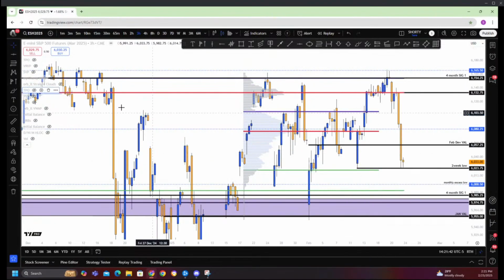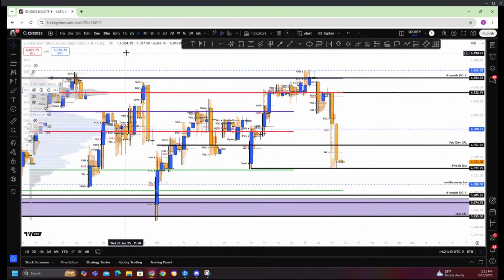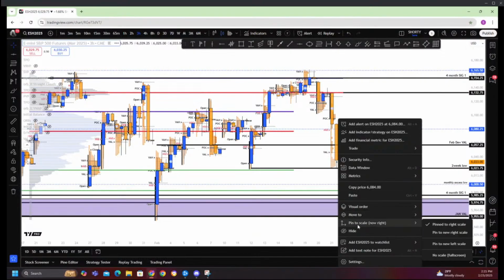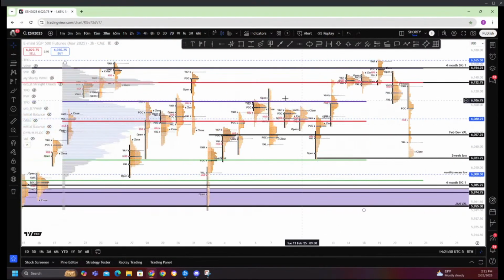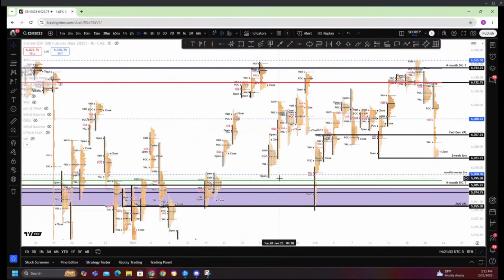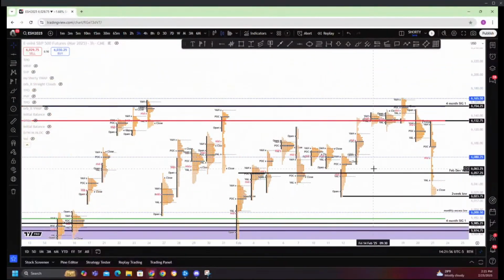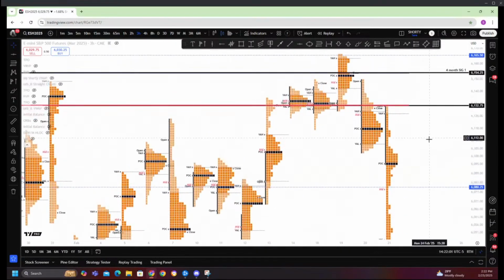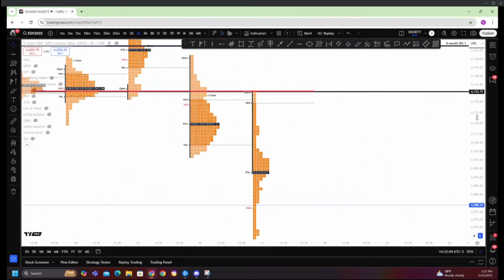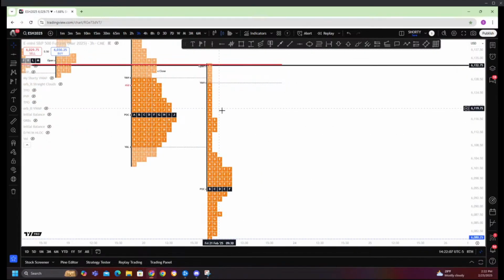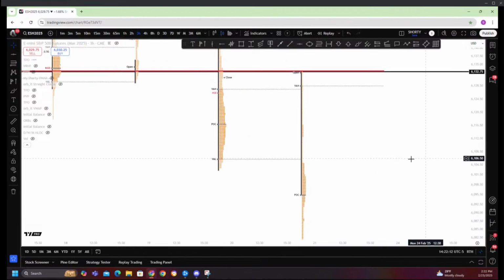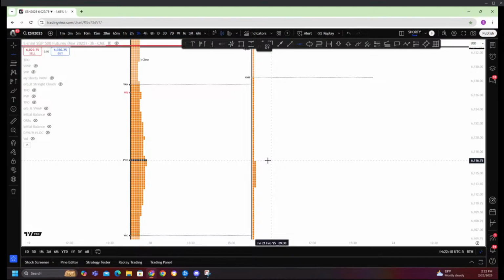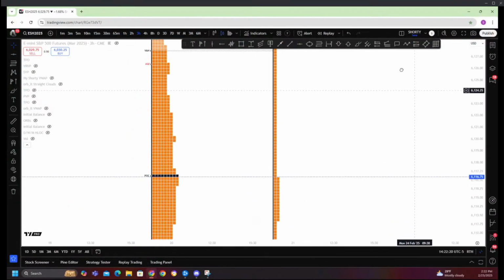Let's look at the daily and see what they're telling us. I'm just going to hide candles for now because we definitely don't need them. Okay, so on the daily, I think we beat it to death now, right? They have some excess, all the way up to here. I would mark these levels. I would mark that this is pretty massive excess here, which matches the POC, right?